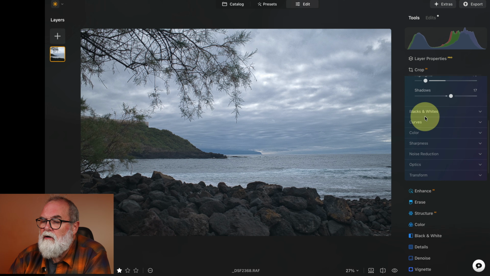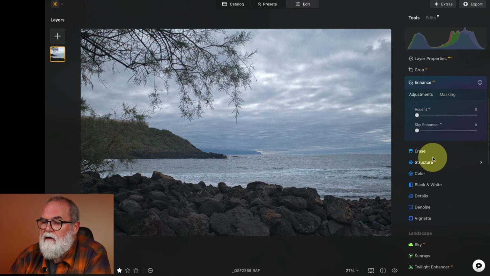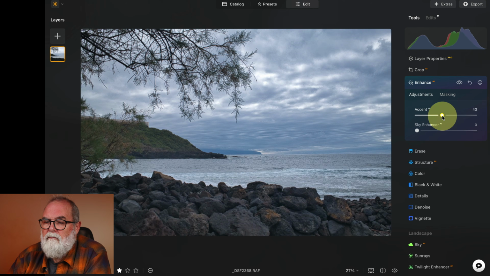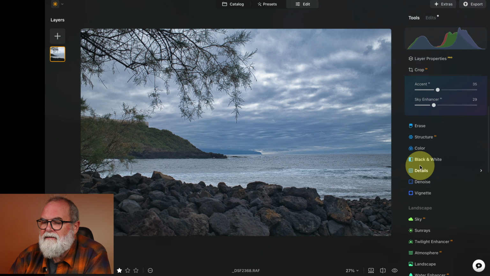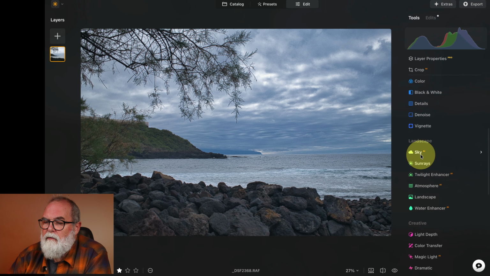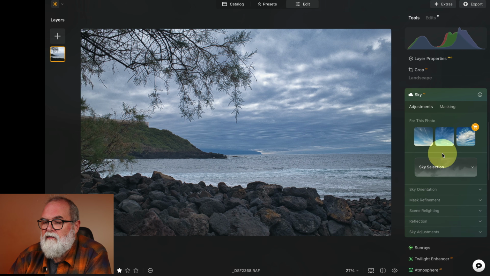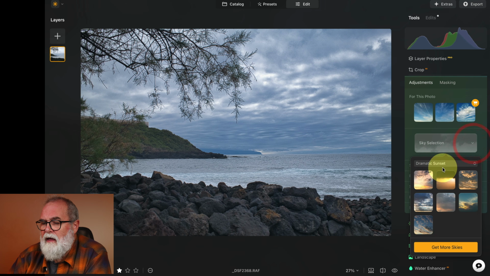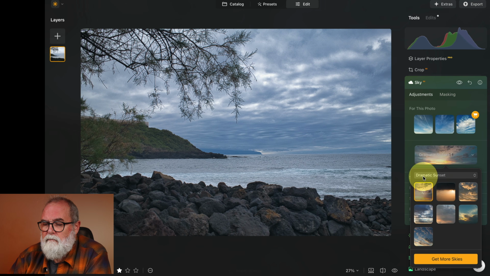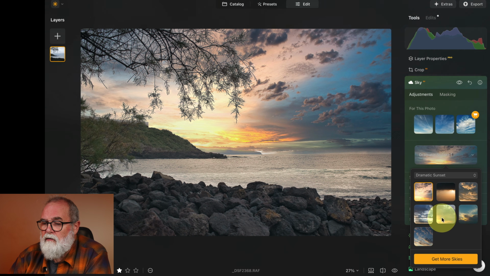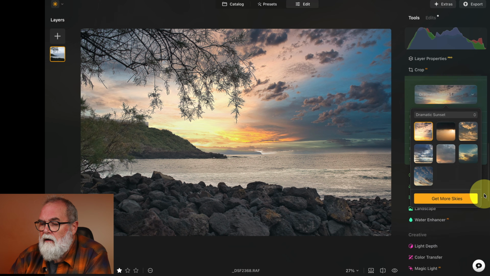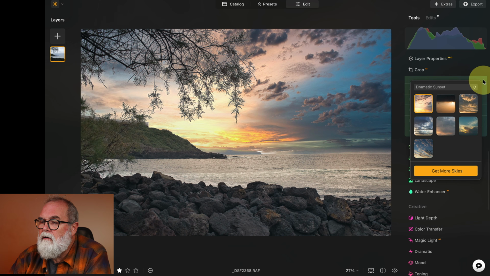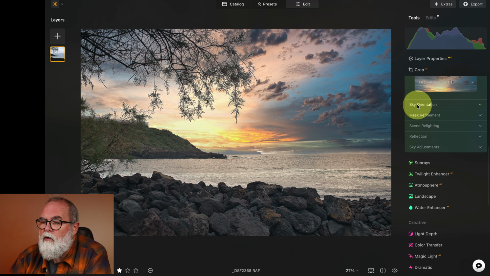Always you can go to also enhance AI, and it will work on it, or sky enhancement, structure, all this. There's so many things you can do, but there's one that is so famous, the sky replacement. I think Luminar NEO got really famous for that. Let's take this one, and it will change the sky.